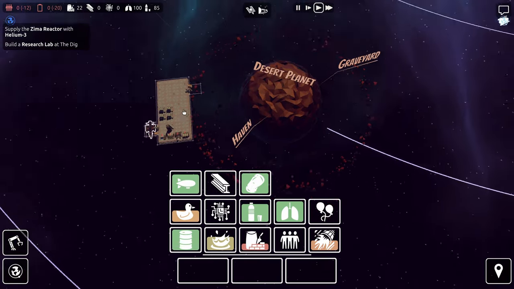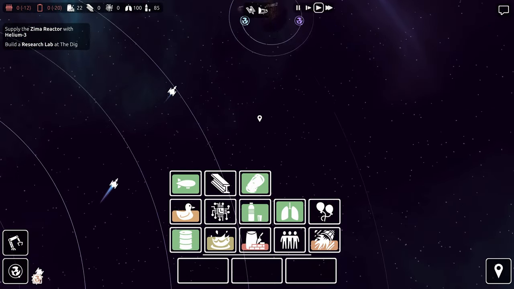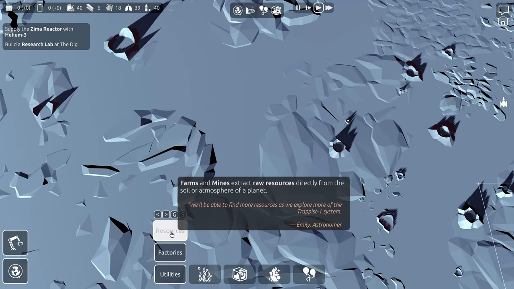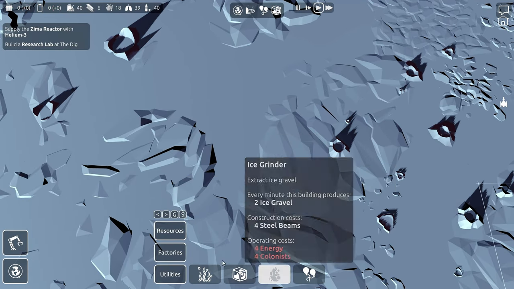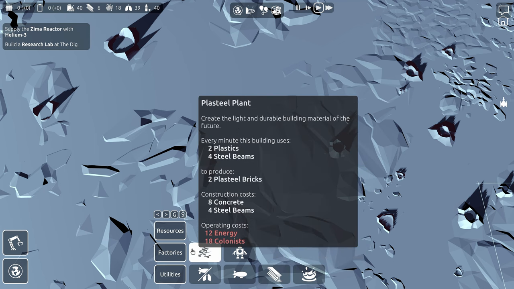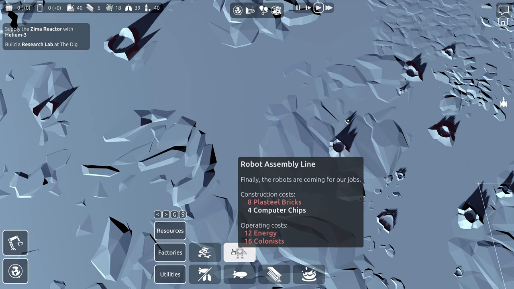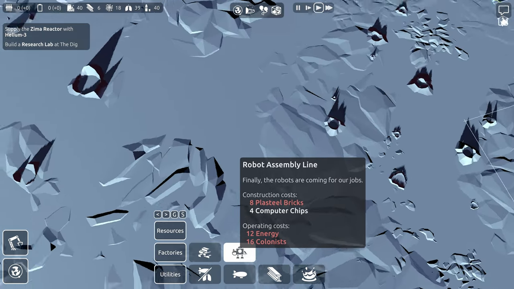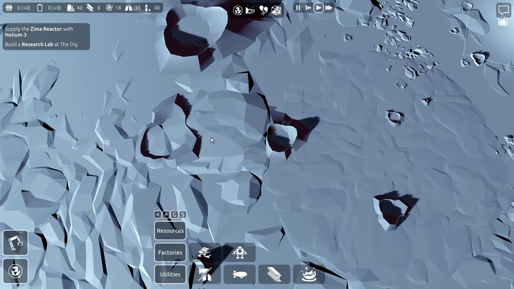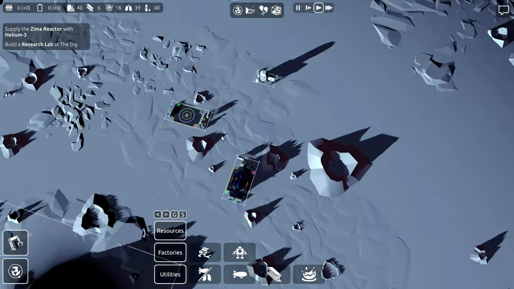Okay, now I'm curious if I can actually expand oil in the dig too. I don't know if that's a thing. So the only resources I can do here is iron. Factories can be steel. So I can expand my steel production over here if I so choose to do so, as well as plasteel plants. But of course I can't make plastic here, so I'd still have to ship plastic here. But that would allow me to have another robot assembly line. We could have the dig be 100% robots.